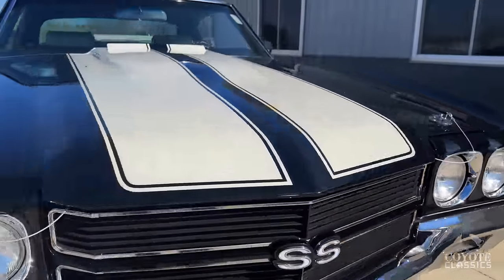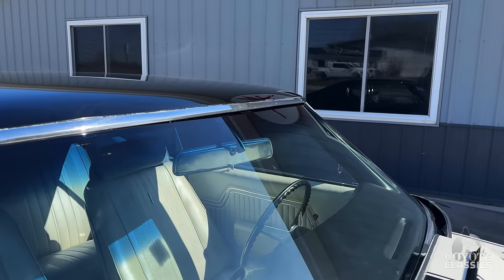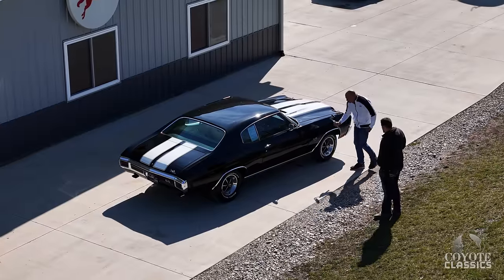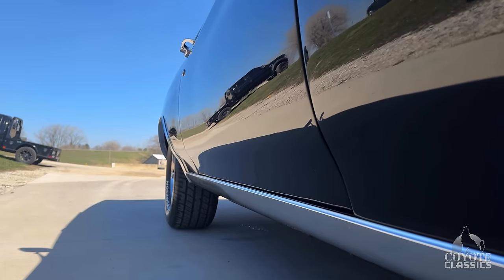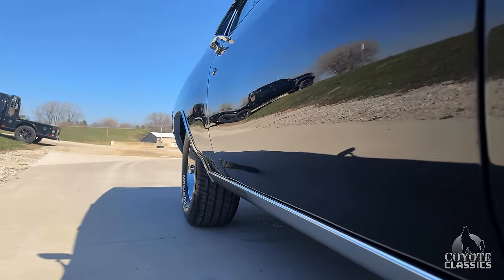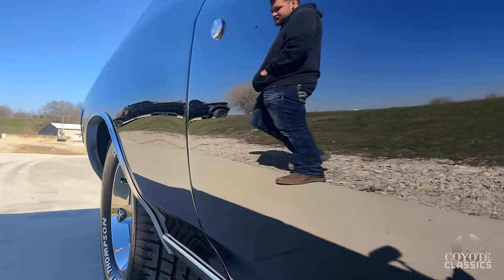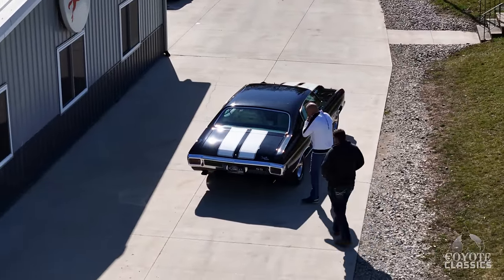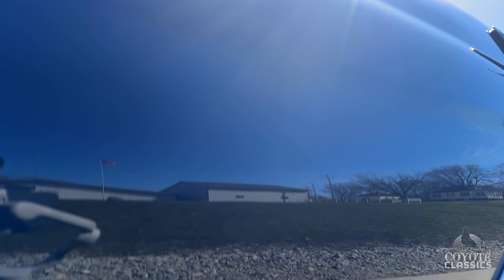Marker lights were all done at the time of restoration. The cowl hood works perfectly. Windshield's really nice and it's got the antenna in the windshield. Looking across the top of the roof, it's super straight — what a straight car. Bottom of the front fender, door, rocker panel is all excellent. Bottom corner of the door fits very nicely. Body lines are good, really nice fit and finish. We noticed one little scratch but I think it's just in the clear and we can buff that out — we'll send it back to detail.